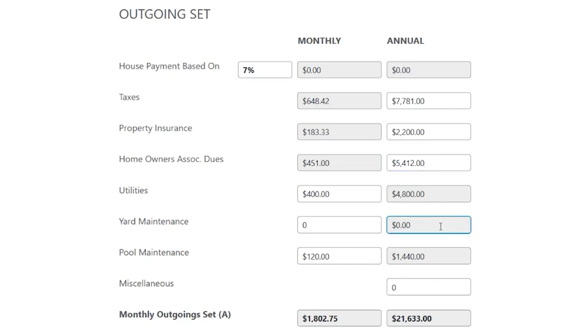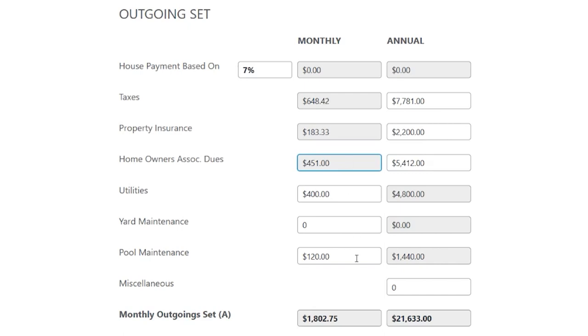Yard maintenance, one of the nice things about the big major resorts is that the yard maintenance generally comes as part of the homeowners association fee. So it's about $100 to $120 a month probably in yard maintenance. And the other thing about the Homeowners Association at ChampionsGate, for example, is that it also includes your cable and your internet. So you have that as a benefit there as well. So really, as much as the Homeowners Association fees are $451, the actual cost is a lot less than that because you're saving on the yard, you're saving on the internet, you're saving on your cable TV. So it's actually really good value on the Homeowners Association fees.